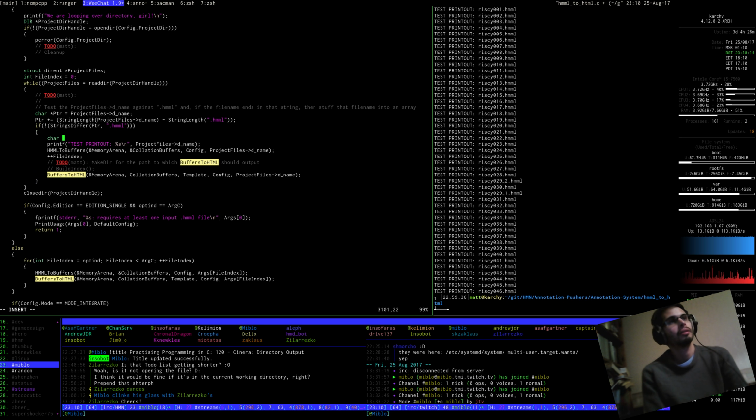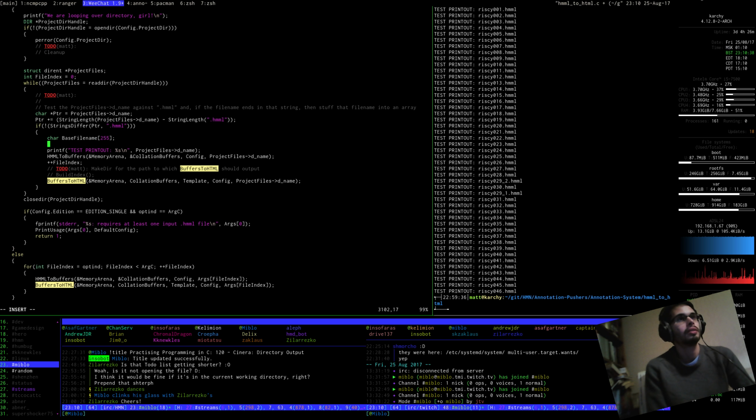I could say stripped file name or base file name or something. And then I'm thinking about doing a while loop until we hit this pointer.